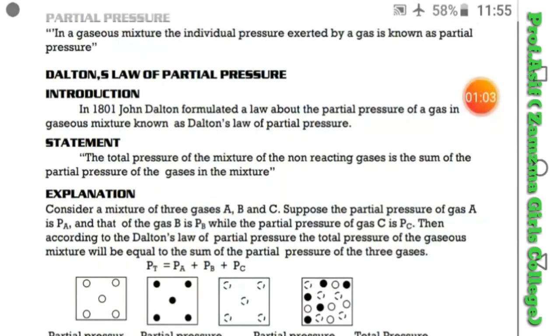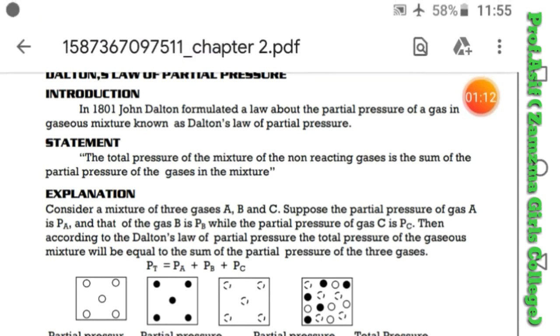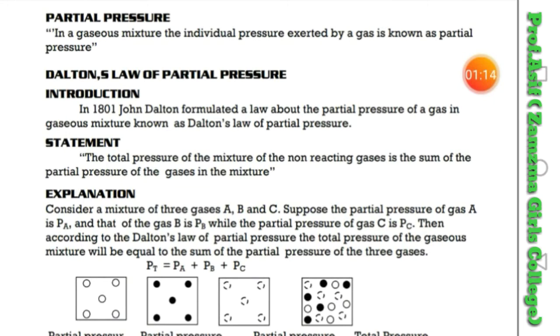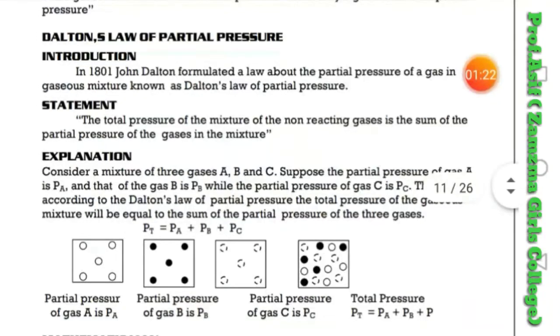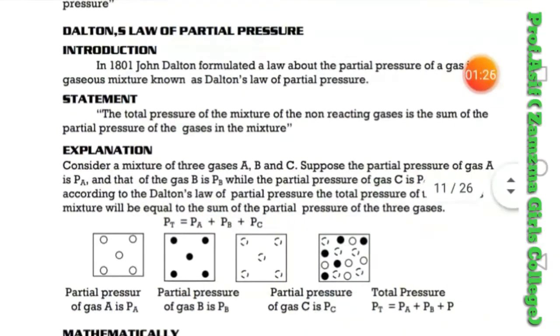In a similar manner, in a mixture of gases there are many gases. Each gas contributes to the total pressure. The individual pressure of a certain gas is its partial pressure. Dalton's law describes that the sum of all partial pressures is always equal to the total pressure. Means total pressure is actually due to the contribution of all the individual pressures of all the gases.